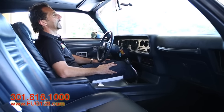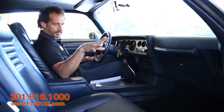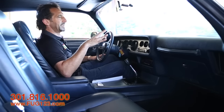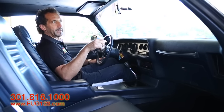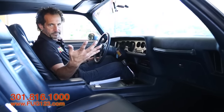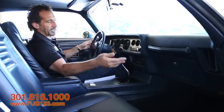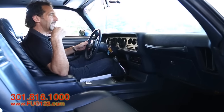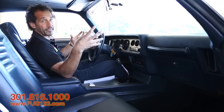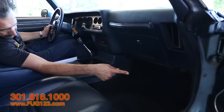All right, so some other things that you should be looking at when you're looking at a restoration, like how nice is the interior? So the interior has been redone in this car, cool, check. Engine compartments detailed, check. New paint and body, check, all right? Little stuff like lighting. You say, well, what's the big deal about lighting? Well, the big deal about lighting is to get things like footwell lighting, trunk lighting, stuff like that to work after 30 years can take a lot of effort. So if they've put the effort into that, then maybe they put some effort into some other things. For instance, the lighting still works here, okay?